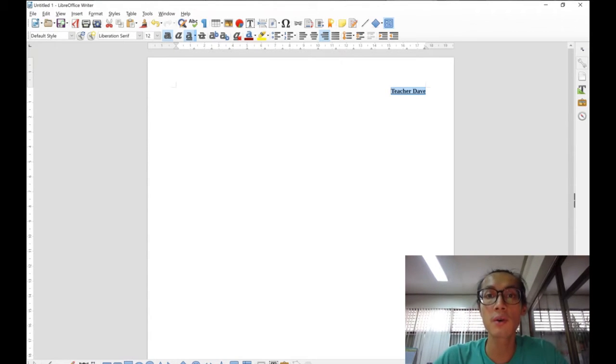Okay? So you can choose alignment up here. Do you see this? Align left, okay? Align center, and align right. Okay, so I'm going to align center. You can notice that it says the shortcut is Control E. All right, so on my keyboard, I can also just press Control E. All right, and now it's center. All right, good.